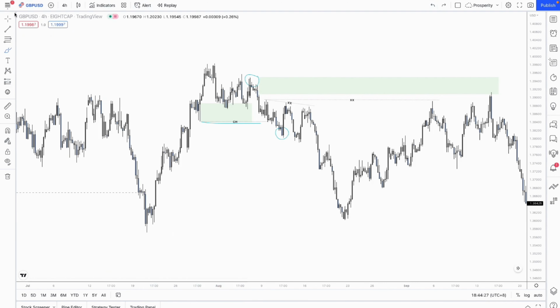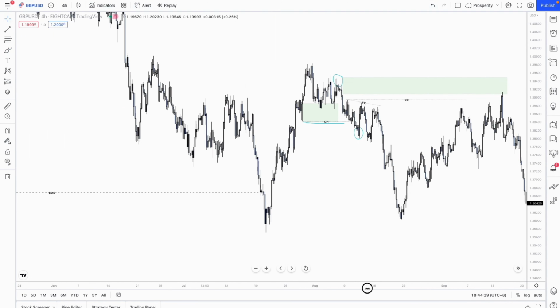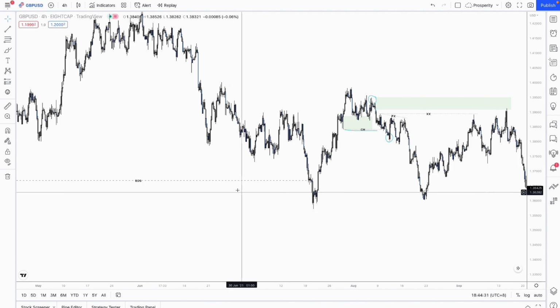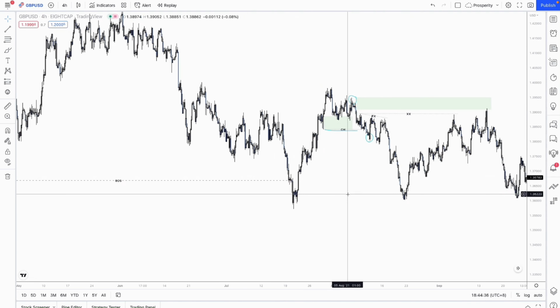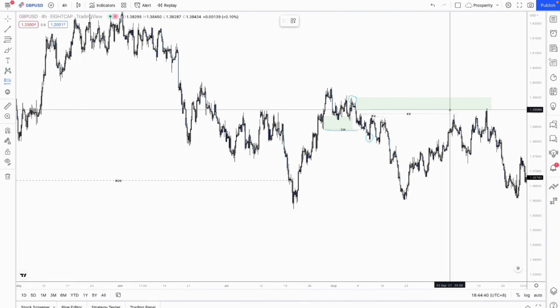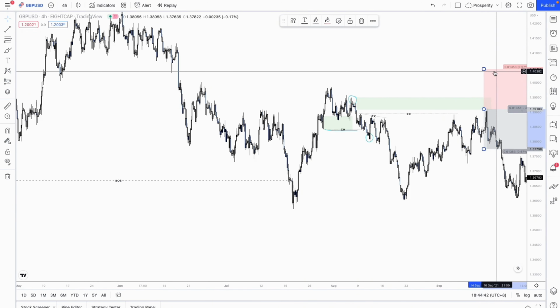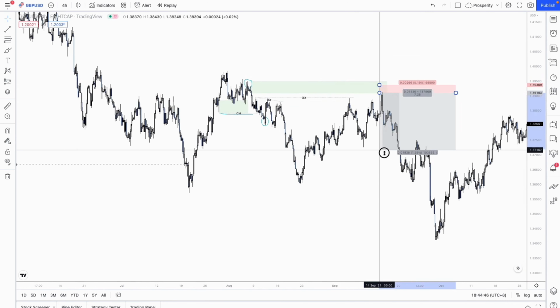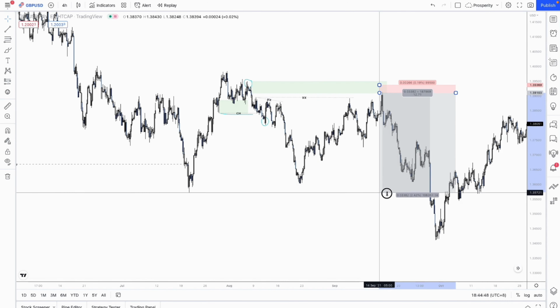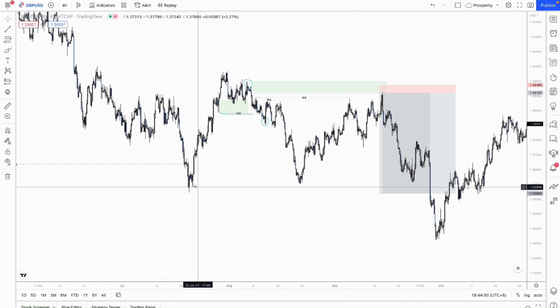Because when you zoom out, it's very simple to understand: we've had a change, we've had a break of structure, we've pulled back, we've realigned, which means internal has aligned with external, and that's when we know we are going to be continuing in the direction we want to be going in, and we can go ahead and take out our lows down here.